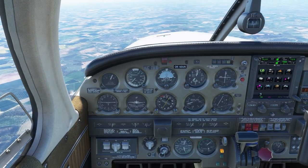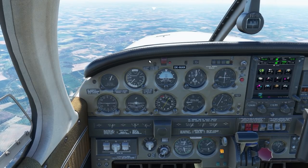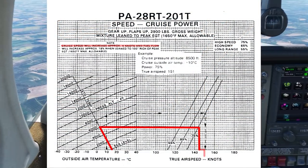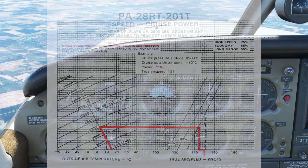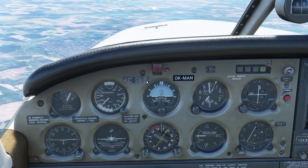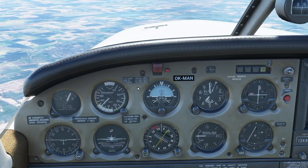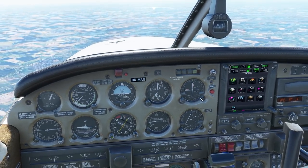Now, our true airspeed at this altitude with this power setting should give us about 150 knots. So let's see. We've got about 2 or 3 degrees here. So let's get to 6,000 feet. Basically on there, and it's giving us about 158, a little bit fast, more like 155. About 5 knots is well within the window of variance, and as you can see, it's settling down a little bit now as I'm flying the aeroplane a little bit more accurately.